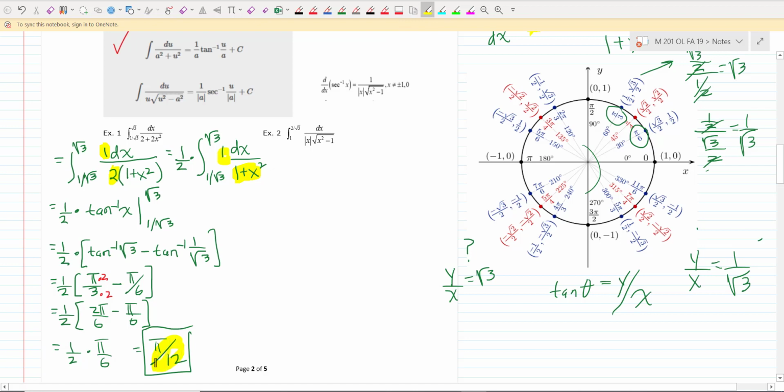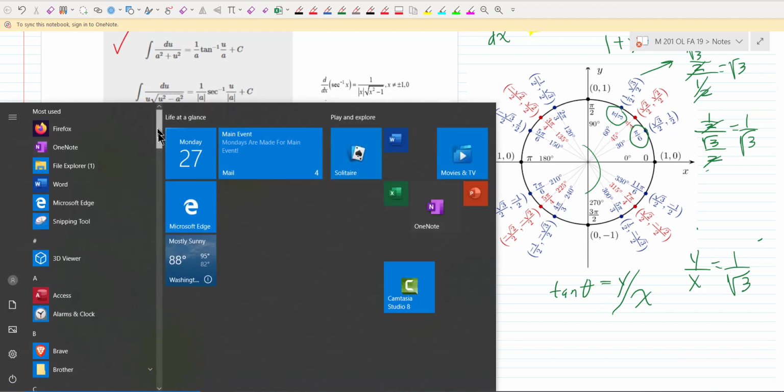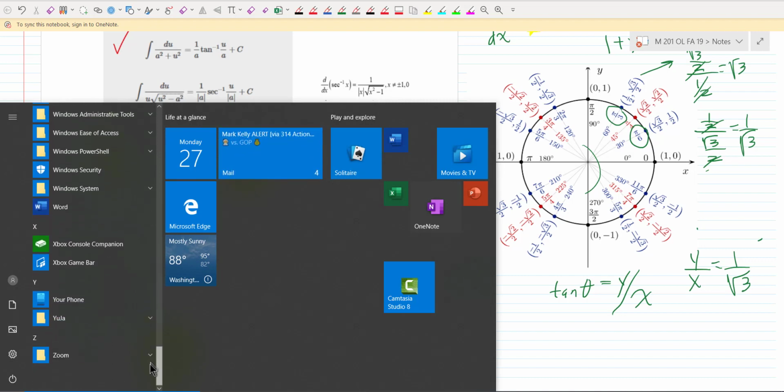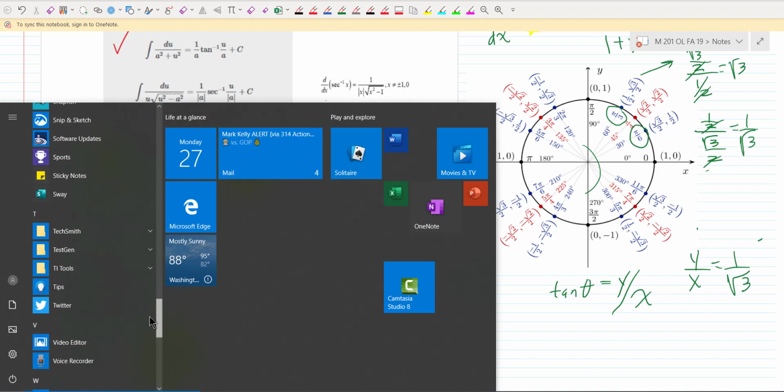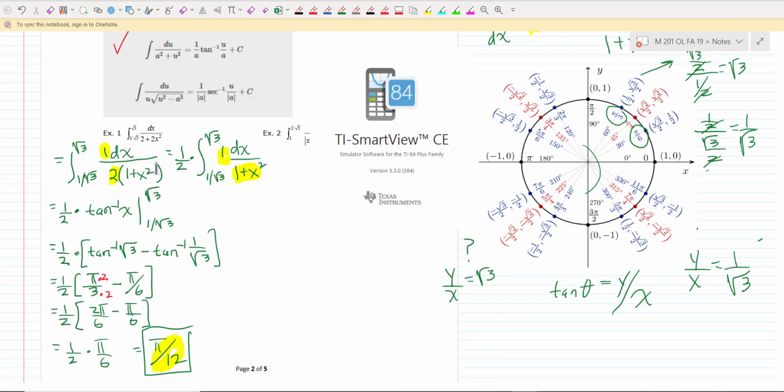Now, as I go through this, I think it's worth doing: you can always fast forward through the video anytime you want to, but I always like to take the time to remind you of how your TI calculator can be used to check your answer. So let me show you a couple of things on this. Let me pull up my TI and I'll show you how you do this.